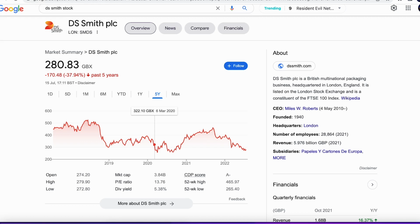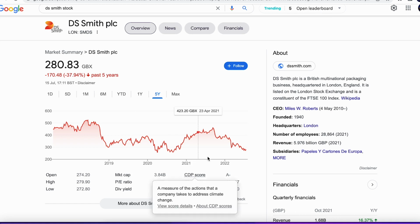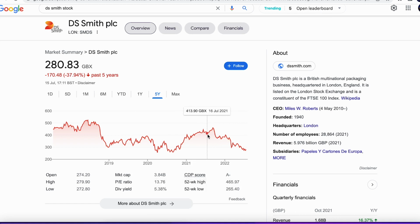So yeah, a stock that's not going to give you crazy amounts of share price gain, but I think maybe at 13 times earnings could be slightly undervalued. Quite a decent 5% dividend yield, it's a pretty safe stock that could be quite interesting. Personally, I don't know if I'll buy it just because I think it doesn't have as much growth as I'd like. You know, even when I get a dividend stock, I want to have a little bit of growth. But for a safe play, the way you can collect a pretty decent dividend at quite a high yield while it's on this dip could be an interesting one. So that's the first one, DS Smith.